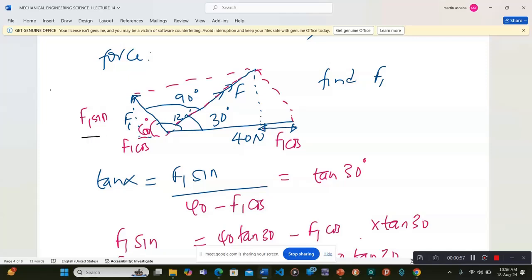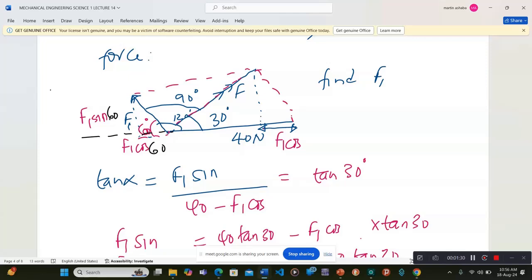So we needed to prolong this so that we add up angles on a straight line, which should be 180. So if this is 120, this should be 60 degrees. So if it is 60 degrees, we need to get the component of this force F1, the component vertically and the component horizontally. The vertical one has a sine, so the angle here is 60. The horizontal one is F1 cos 60 also.